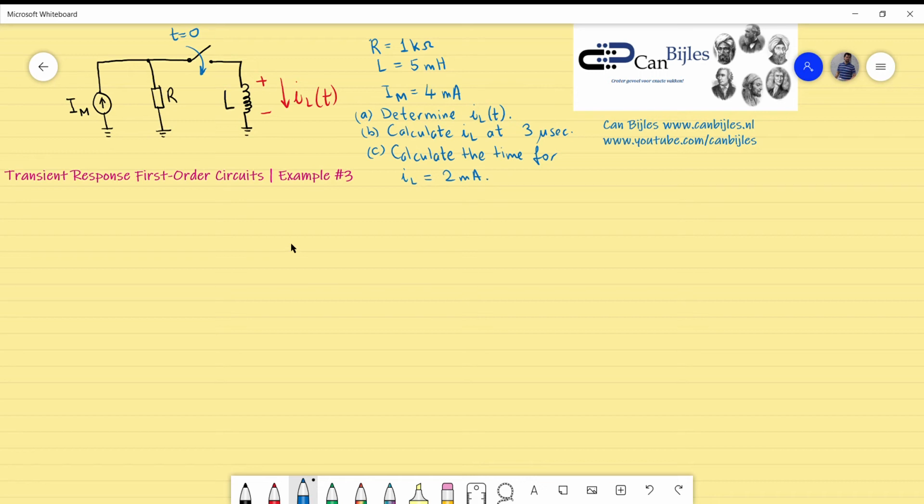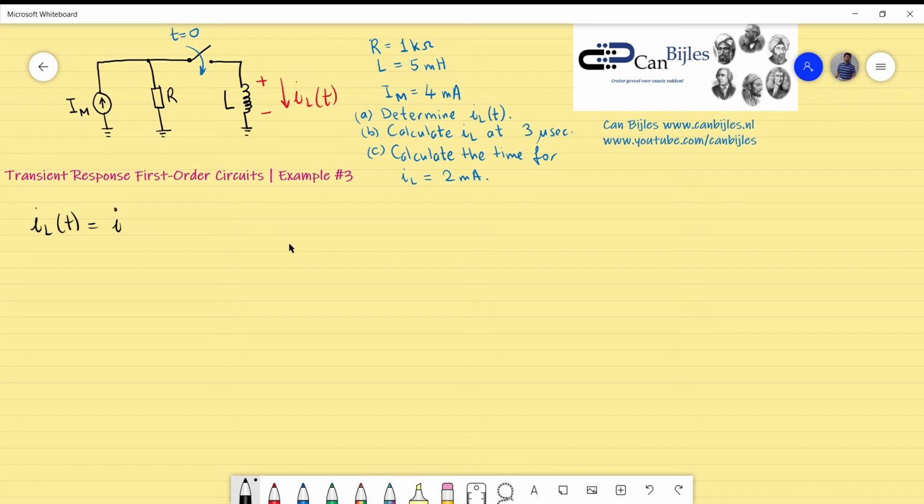All right. Now, as in the previous two examples, we have dealt with RC circuits for transient response, and then we have discussed the general form of the formula to determine the voltage across the capacitor. In this case, we need to talk about the current. But for the current, it is actually the same situation as for the voltage. So for the inductor current, we can repeat the same thing as what we did for the capacitor, but replace everything with a current.